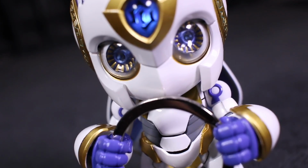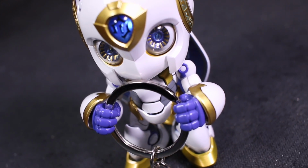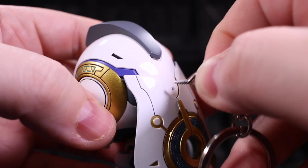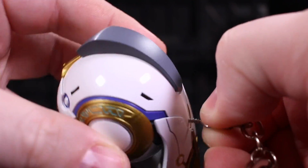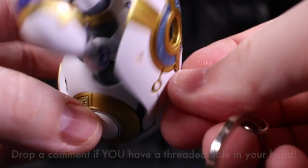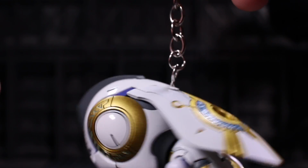Dango only comes with one thing to grip, and that's its included solid metal keychain accessory. This thing actually works, and can be screwed into a threaded hole in the back of Dango's head, entirely to replicate states of being such as, quote, hanging off of Kokone's backpack unassuming and limp, end quote.